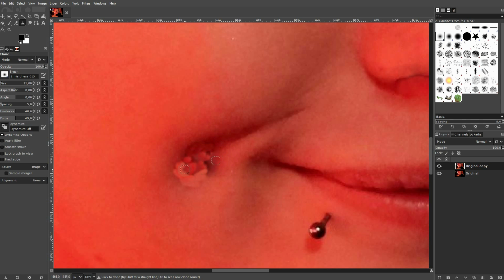Here under the cheeks, you want to take care of this natural wrinkle and you want to keep it. So again, you have to work a little bit on the blend and get good transitions.